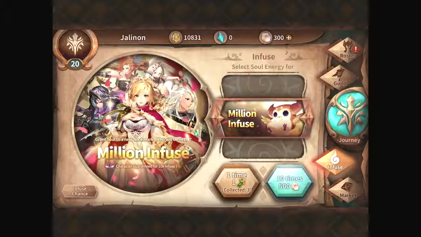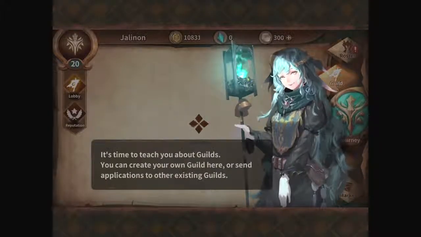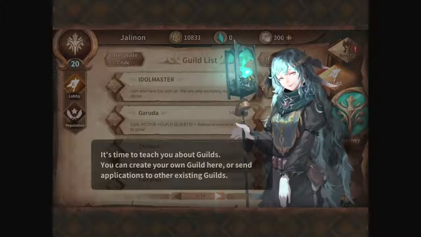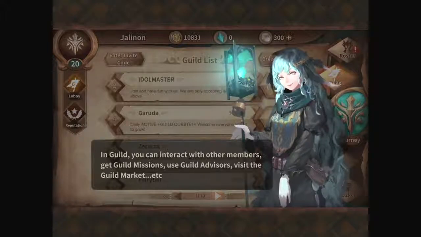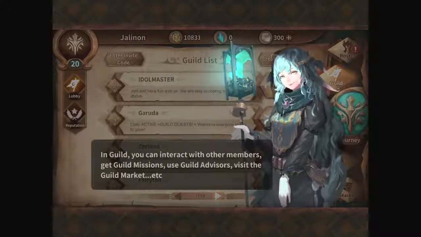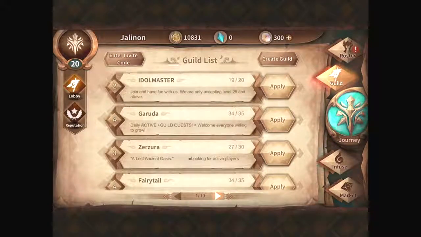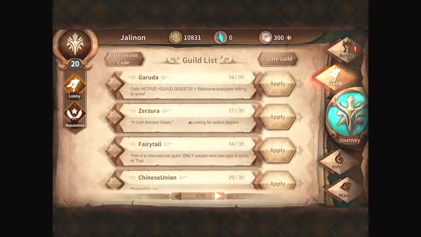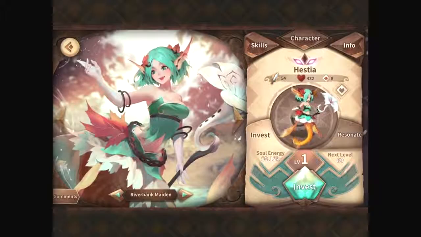Infusion is how you can, once again, get all your characters. You can join a guild, and it's apparently very important for progression. We'll see, because I'm more just interested in the story and seeing it. So, not gonna lie, don't know if I need a guild for that for the higher levels. It is starting to get difficult now, around Chapter 3, in terms of I haven't kept my characters leveled up with me. So, yeah. And, let's see, Hestia.